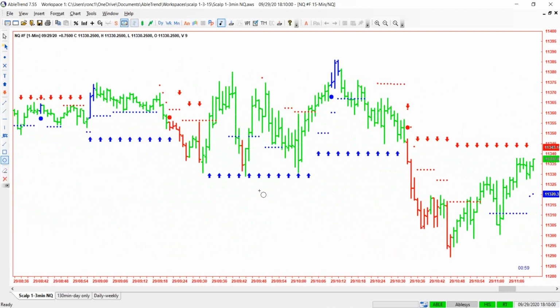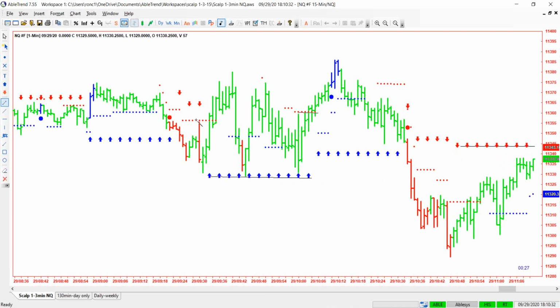So the way we trade the scalp chart is so simple, it's almost too easy. Anytime you hit the blue arrow, which is of course support, I explained that before when we started. This is a very strong wall of support, meaning it's going to block the price from going lower. Prices often hit that, bounce off of it, and go up. The same way it hits the red dots or the red arrows, they bounce off it and it goes down. That's why red is for sell, blue is for buy in Able Trend.